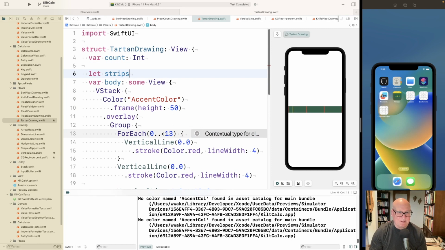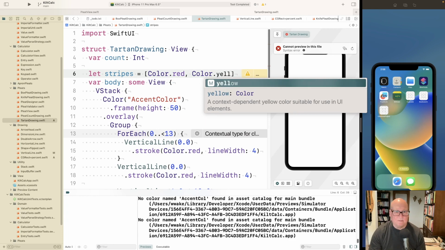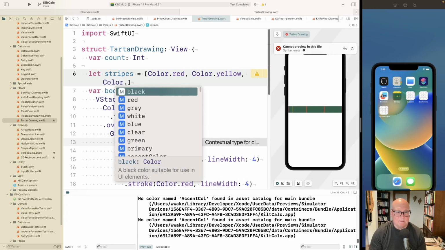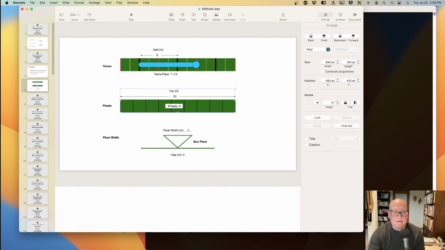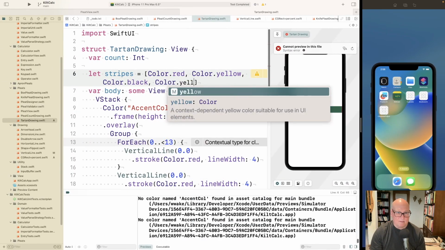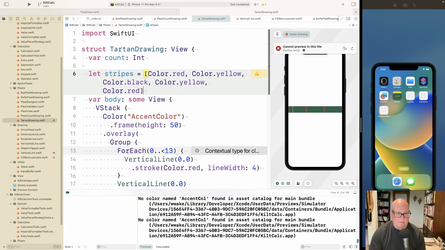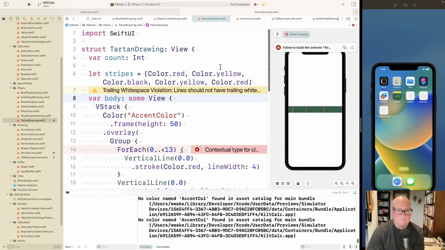Let stripes equals color dot red, color dot yellow, color dot black, red, yellow, black, yellow, red. But I don't have IDs.